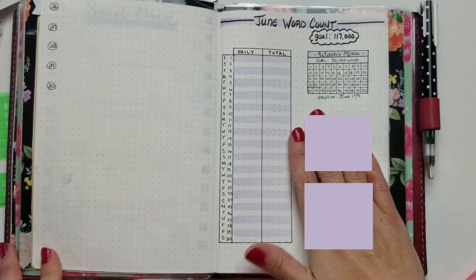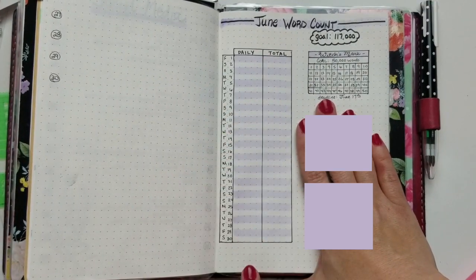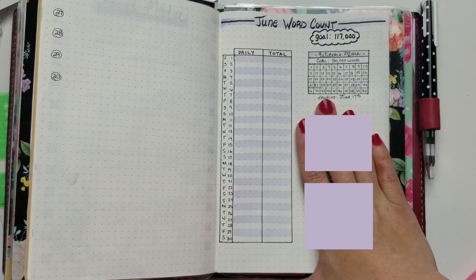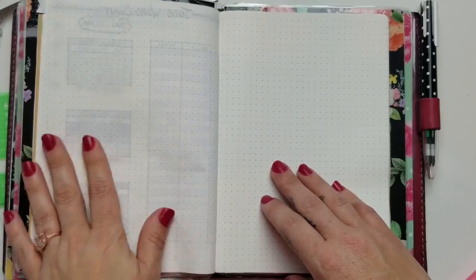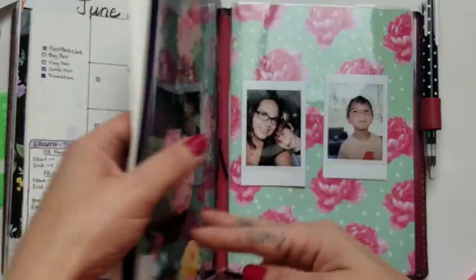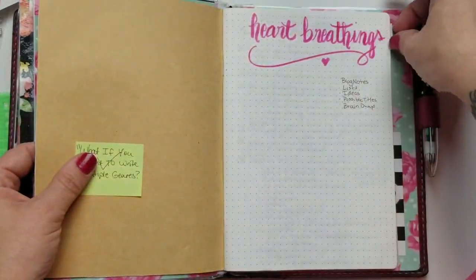Then I've got a word count tracker here. I would like to get at least 80,000 words this month. If I can get to 100,000 plus, I would love to do that. And I have actually done that twice this year, but we'll see how that turns out. I'll be very, very happy with 80,000. I feel like that's really pushing it as it is, but I'm going to try that bullet journal spread.